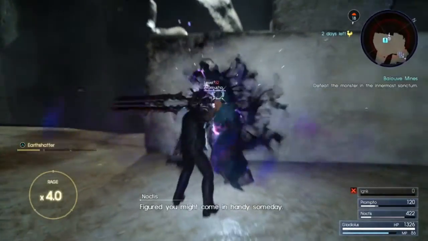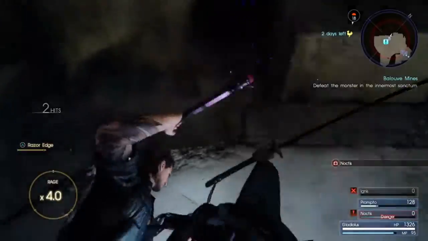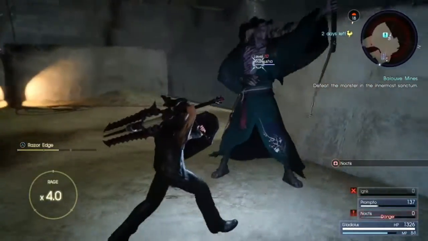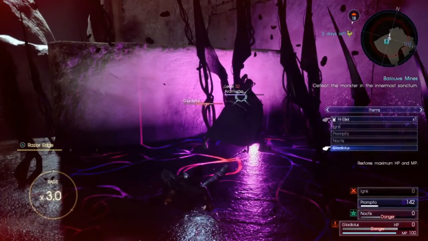Guess while we're here, we'll go through Aramusha's stats so you know what you're putting up with on a more technical level. He has 175,600 HP, has a strength stat of 27,710, vitality is 243, his spirit is 215.